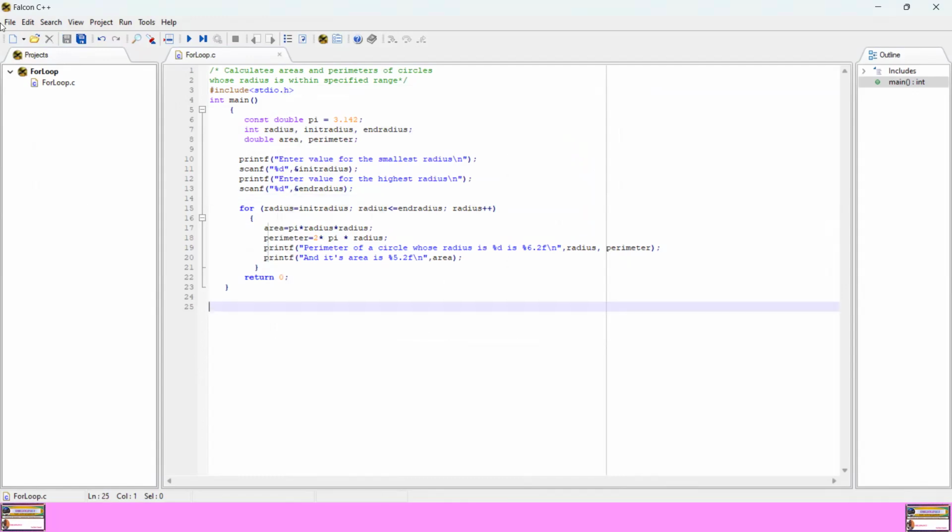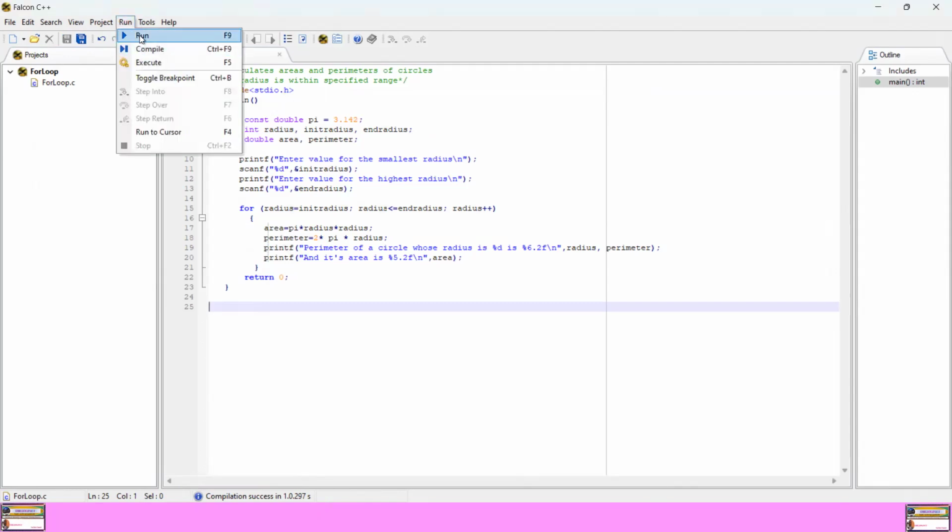So there we are. From there, let's compile our program by clicking on Run, then Compile. If our program has no errors, as you can see, you've been given the report that compilation is successful. Otherwise, if there are any errors, those errors, or those bugs, will be highlighted. And therefore, you are supposed to debug or remove those errors, and then you compile your program again, but you remember to save the changes.